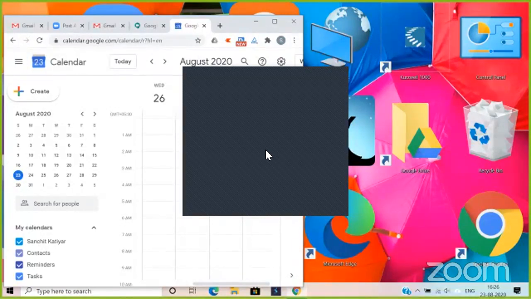So the limit is 250, but when you schedule the meeting it shows 100. Is there any time limit for the free Google account? No, there is no time limit as such. It is free till 30th September, so there is no time limit as of now.